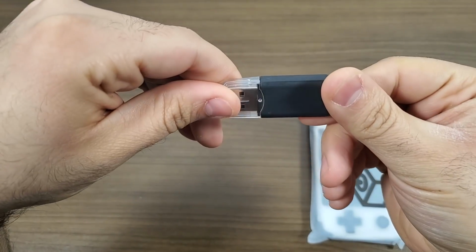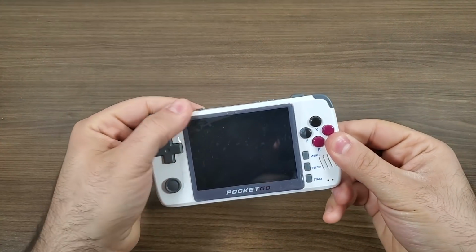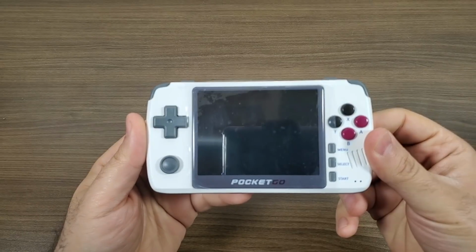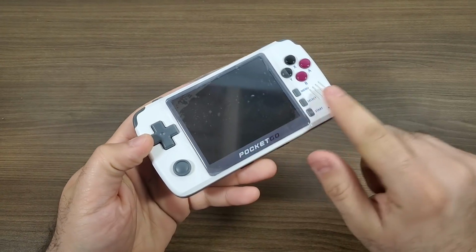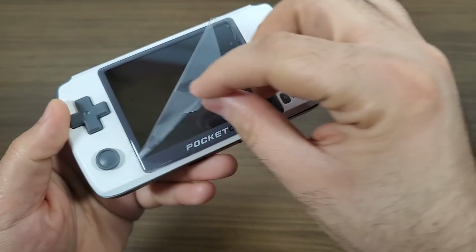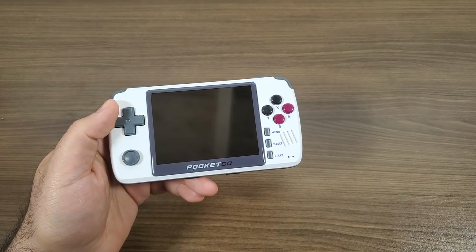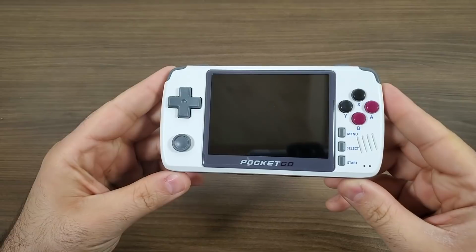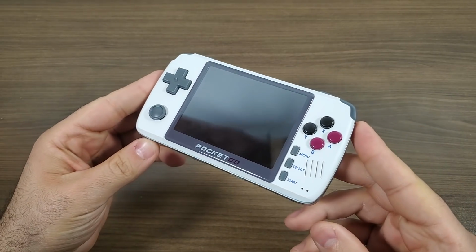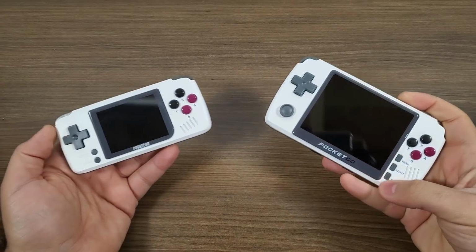Now switching over to the console itself, it is actually a substantial improvement from the previous Pocket Go version, and I am going to have one out here to compare side by side, but I do have to say this looks a lot nicer and it feels a lot more comfortable in your hands. Now the obvious additions here are that this does have a single analog stick, as well as both L1, L2 and R1, R2 buttons.